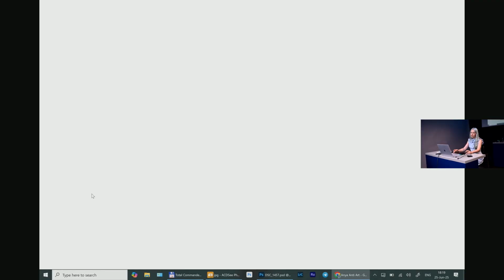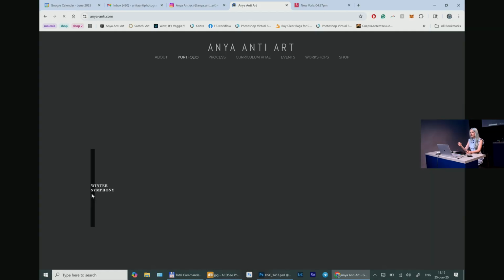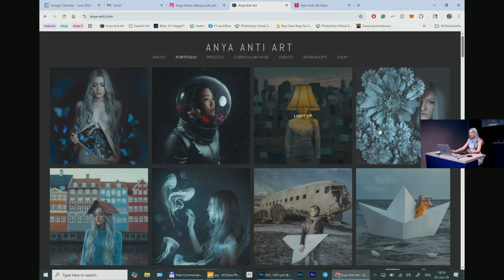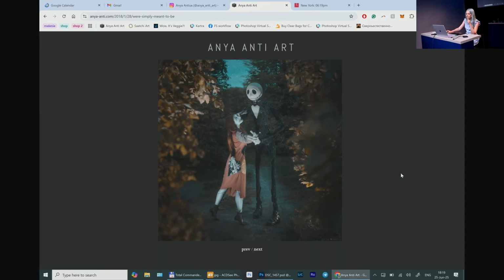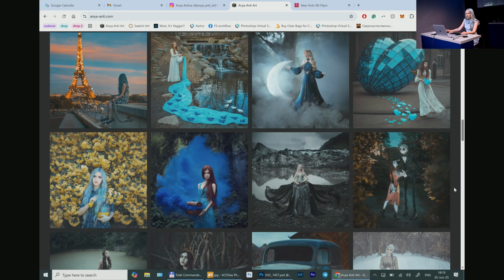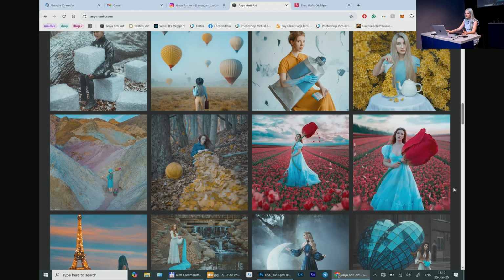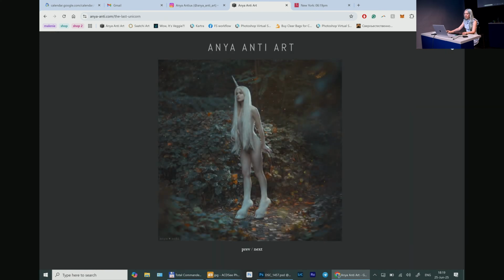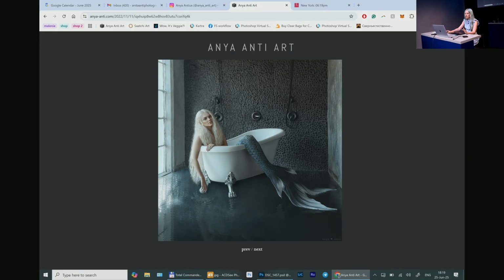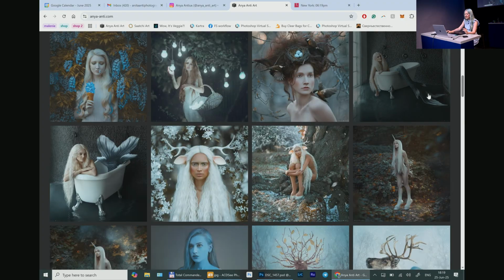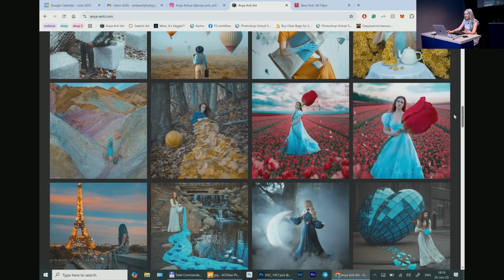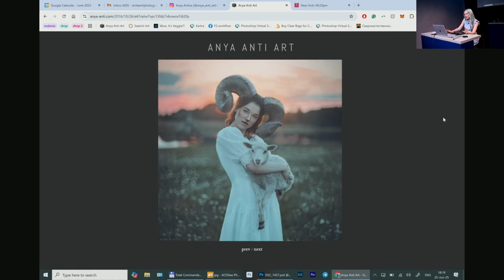Another source of inspiration for me is cinematography and literature. As I mentioned before, Tim Burton was one of my favorite directors, and I have one image inspired by one of his cartoons, this one. Also mythology, fairy tales, mythical creatures. I have a lot of images with unicorns, mermaids, kind of like my own interpretations. I transform girls into deer and creature animals. Like this one is a deer. I have another one where she's like a mama sheep, because these are ram horns, these are male horns, but whatever, it's fantasy. It doesn't have to be true to life.